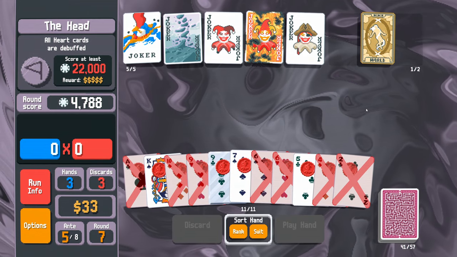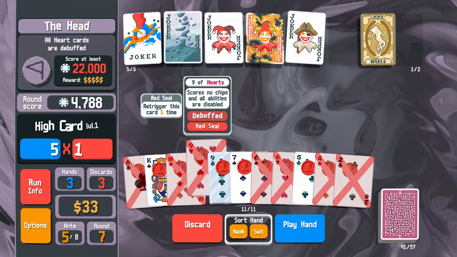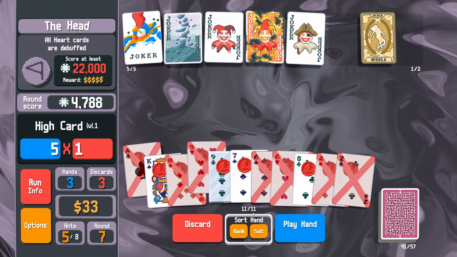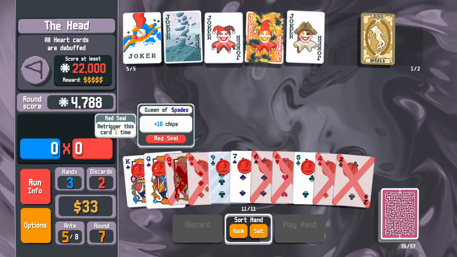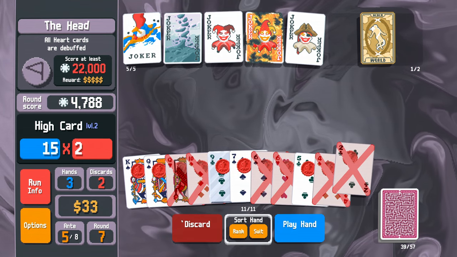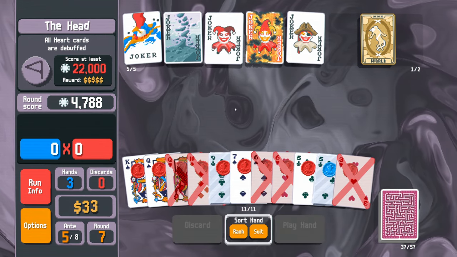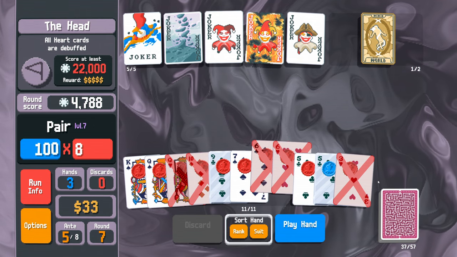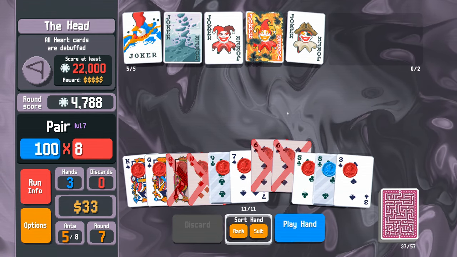Oh, I should get rid of my discards though. Alright then. 9. Ace. Go. Oh, high card. Yeah, that thing. God damn it. Okay. Well, that didn't help me at all. Great.